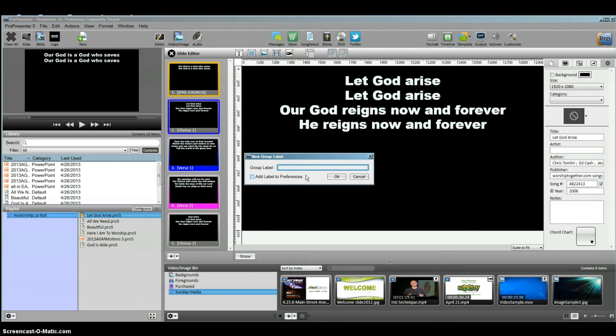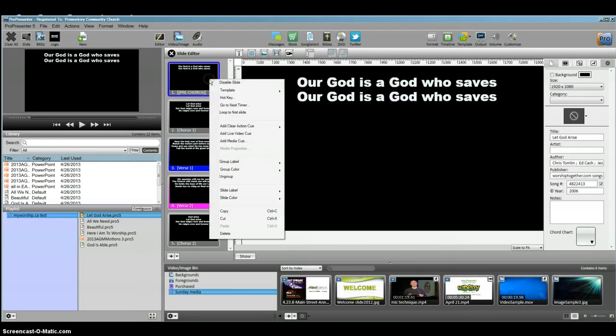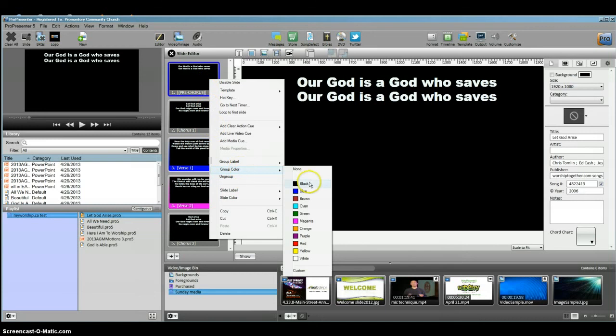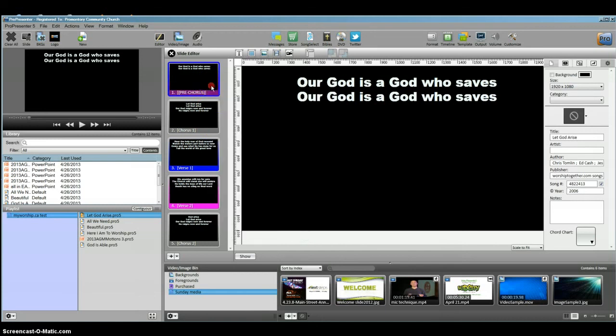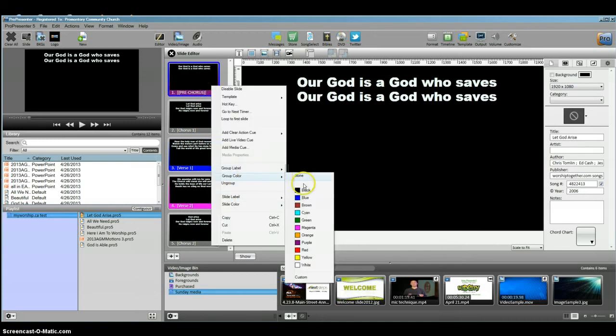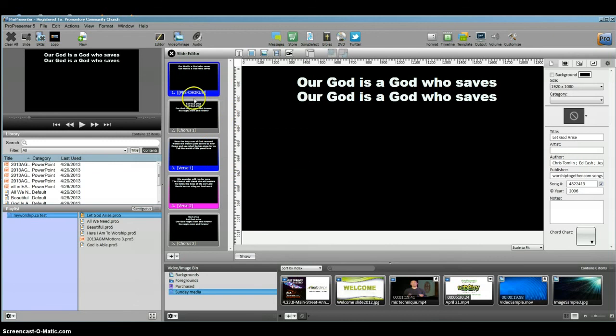Slow in the typing there. So you can type whatever you want there. Let's get out of that. Right click on this one. You can change the color. You see some of the blue and pink. Change it to whatever you want. Doesn't matter. Right? Whatever will make it easy for you to see, here's the chorus, here's the verse, here's another verse. It's totally up to you.